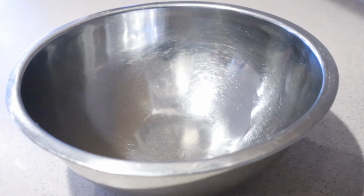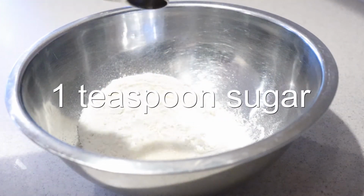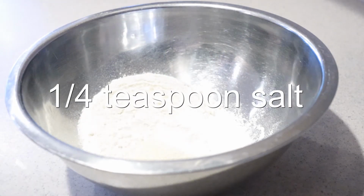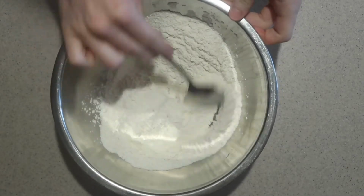Meanwhile, in a medium bowl, add in the flour, sugar, and salt, and mix them together until they're combined.